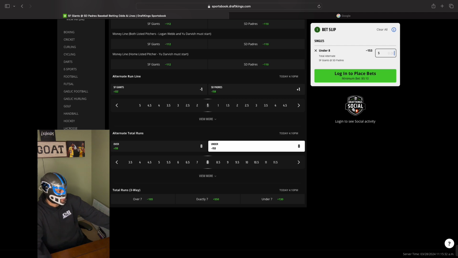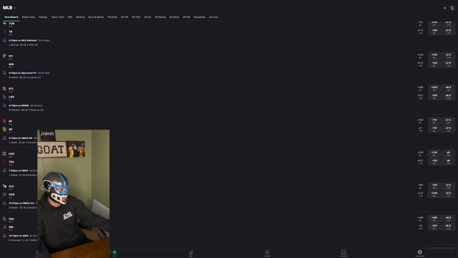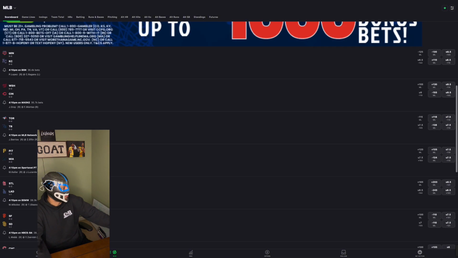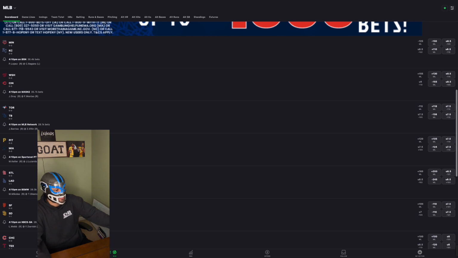But see how we can get it at an 8 at -153. You could parlay that with something or another sport you like, but you get a whole point of value because it opened at 7. Follow what the lines opened up as, guys. In baseball, it is the one sport where I can tell you Vegas is very, very right. You don't want to argue with Vegas when it comes to that. Usually baseball totals, if they're at 7.5, they're going to be at 7.5.